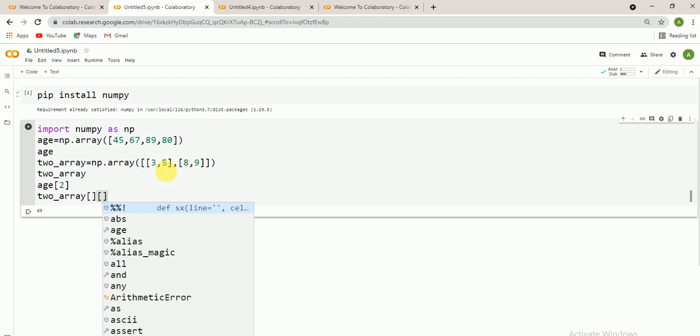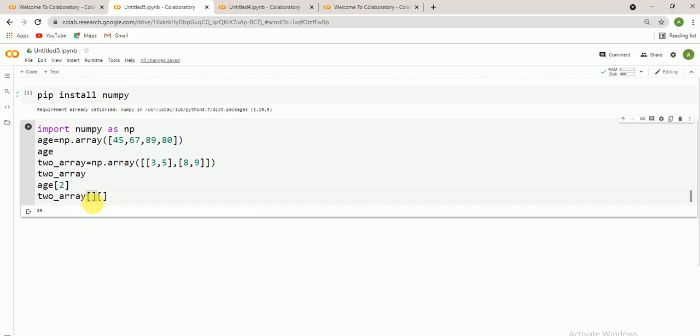The combinations are 0th row 0th column, 0th row first column, first row 0th column, first row first column. To obtain the 8, it is the first row, 0th column. So this is how to create an array and how to access each element of an array.